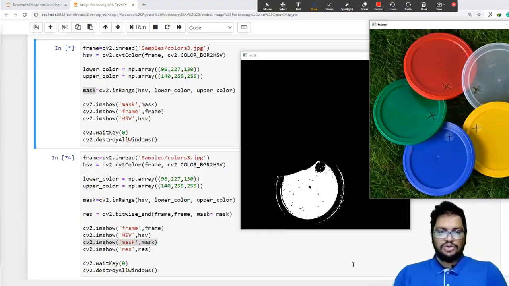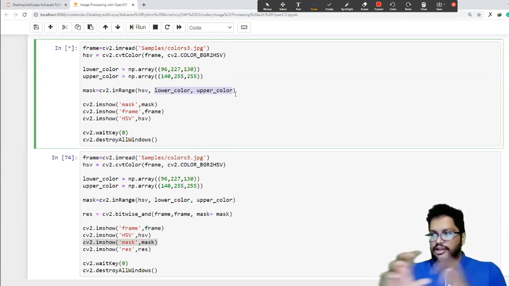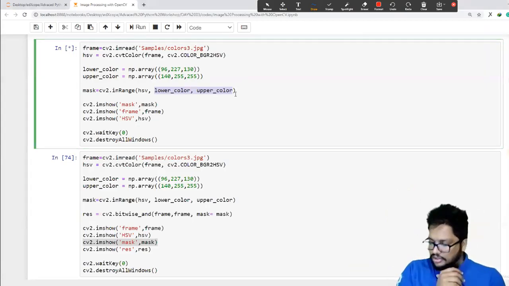right? So what this inRange function simply does is take this image, and go through each and every pixel, as we did in thresholding.